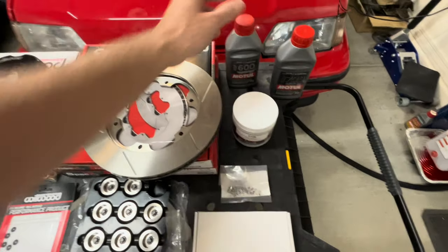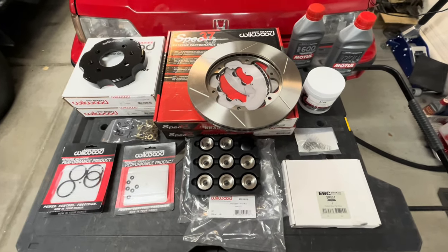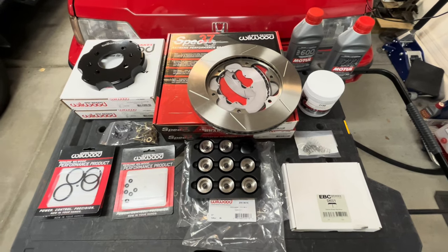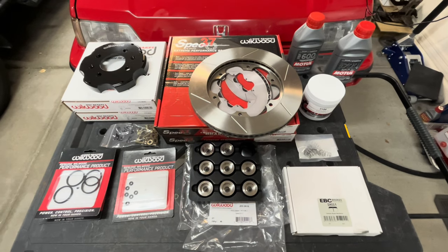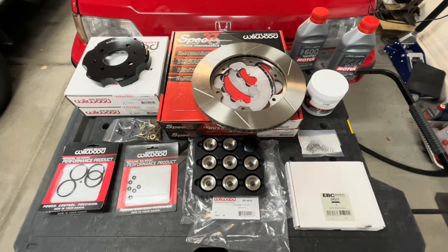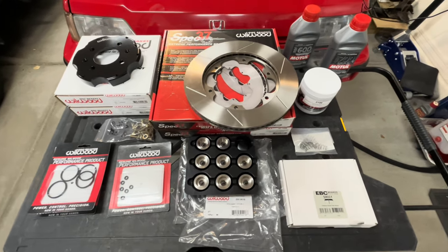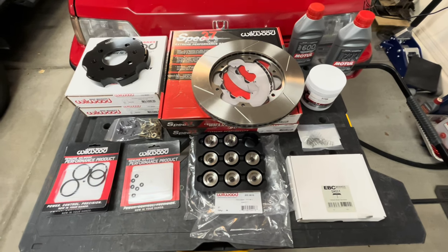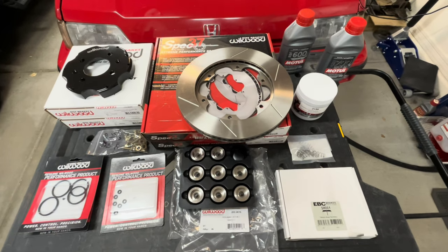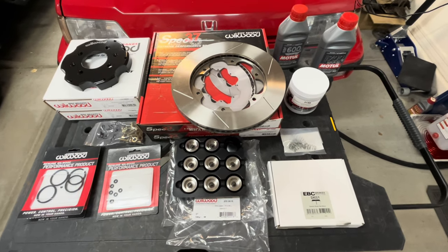It's good brake fluid, should work, but we're putting a lot of demand on the braking system. So we need to do a better job of managing that heat. One way is through the use of brake ducts and hoses. Anybody familiar with these little cars knows there's just not a ton of room under there to run brake duct cooling hose. You could get maybe a 2-inch in there and it's just not going to move a lot of air. I have reached out to Honed Performance about their scoops. They've told me that they are using it on their sister, I think it's an '85 Civic hatchback, so I'm waiting for more on that. But anyways, what we came up with is this solution.